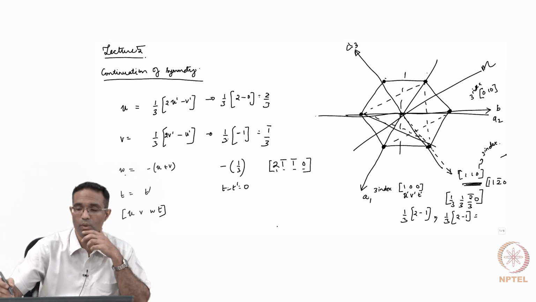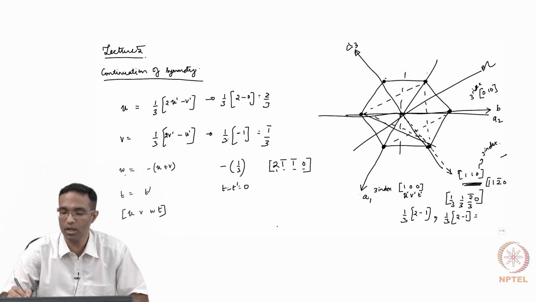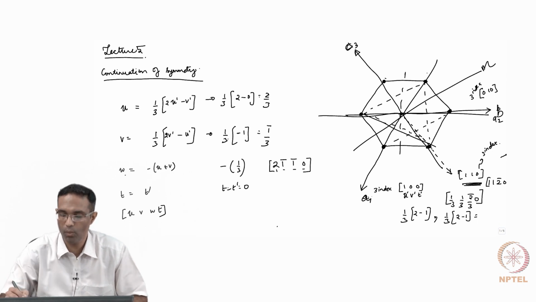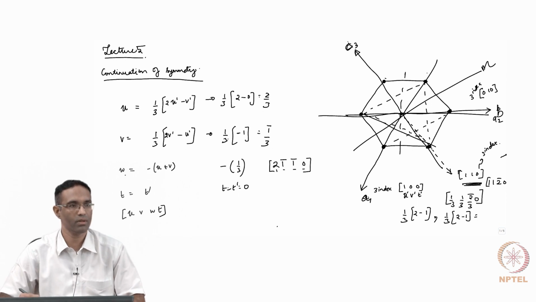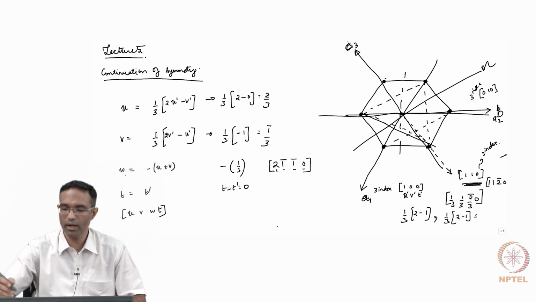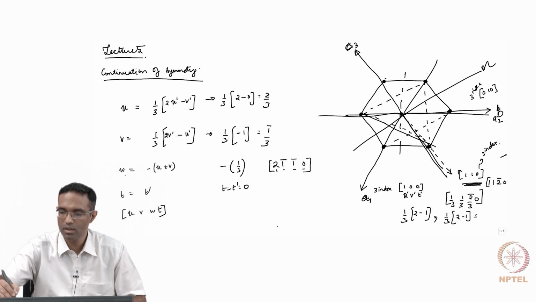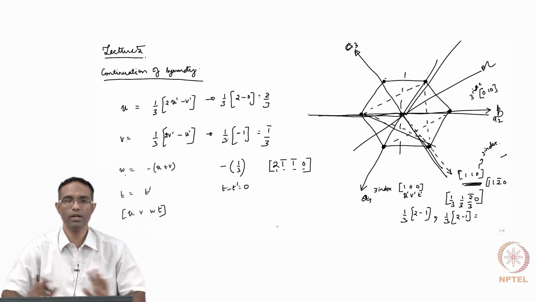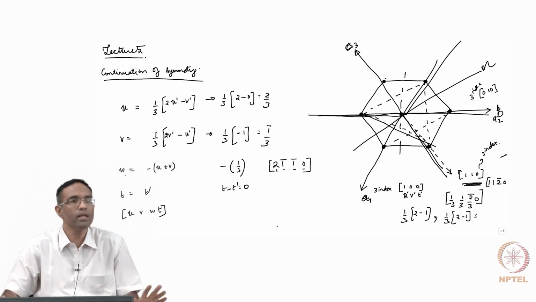His question was, does it matter really what we call A, B and C? So this is A, this is B and this is C, or A1, A2 and A3 in the example that I have taken. But I could have as well taken this as A1, this as A2 and this as A3, and it would be exactly the same. They are all equivalent.